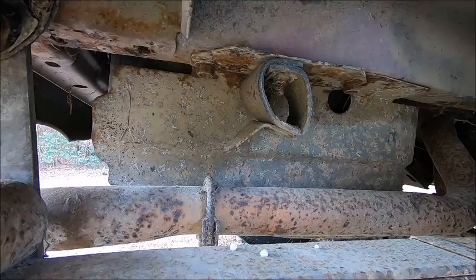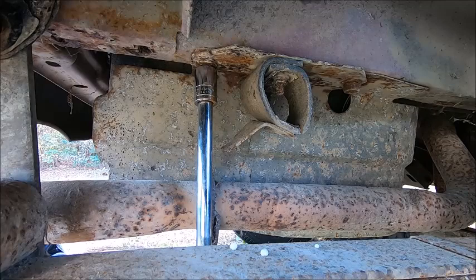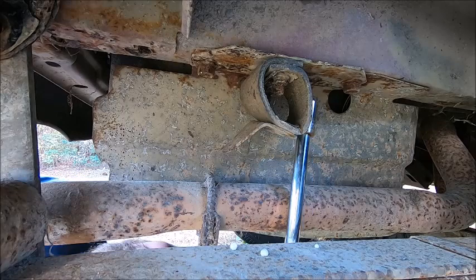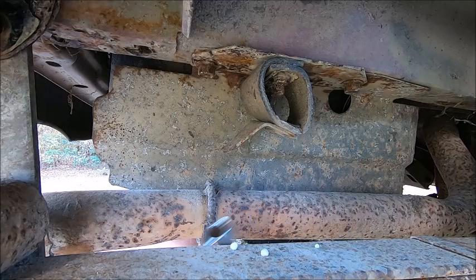Probably don't have an 18 millimeter socket. Well, I'll go find what I have. Well, I finally tracked down an 18 millimeter in one of my obscure toolkits here. Did it loosen? Oh, it did. I've got a 2-foot breaker bar on here. All right, let's see if we can break the other one loose here. Oh, all right. Don't even have to get out the impact. That's good. Where's my ratchet?